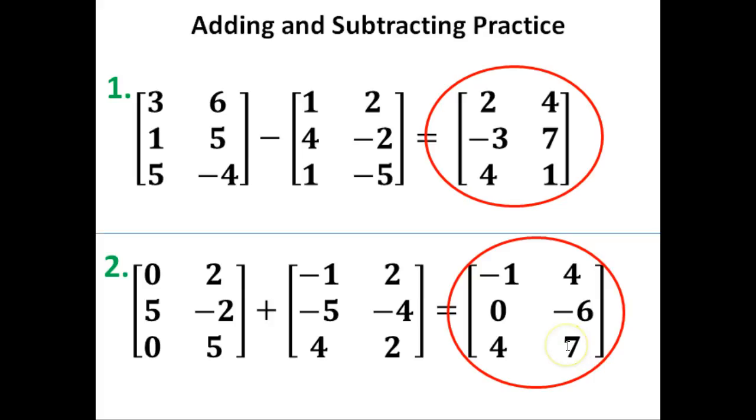The big thing to remember here is just wherever it's found, you're going to match it up with the other one. The corresponding one, like this one, is the middle left, so I'm going to add that with the corresponding middle left one. I'm going to write my answer in the middle left on our final matrix.